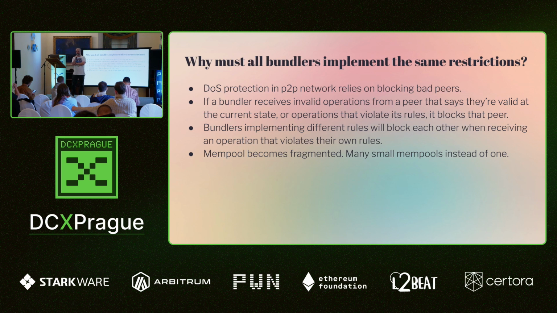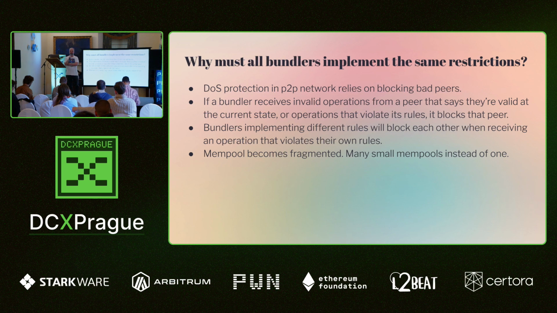And the way nodes handle it is, if they receive a transaction that is valid, the transactions are always propagated together with the block hash they were validated against. And if as a node you receive a transaction and you see that it's invalid when simulated against the same state, the same block hash, it means that someone is trying to DOS you, because there is no legitimate reason for it not to be valid. So in that case, you treat it as a spammer and you block it. Now, what happens if we have slightly different implementations of the rules in different bundlers?